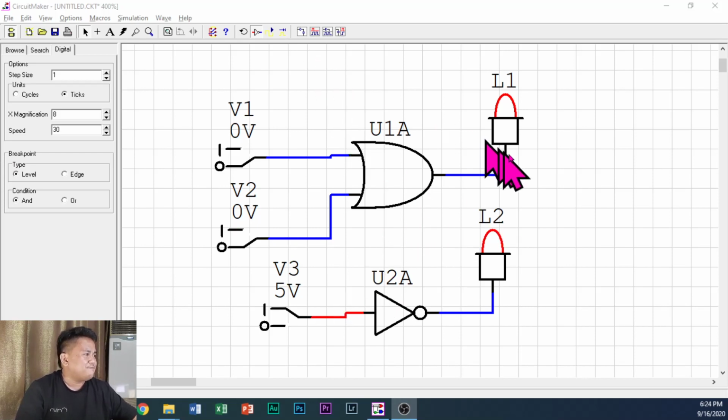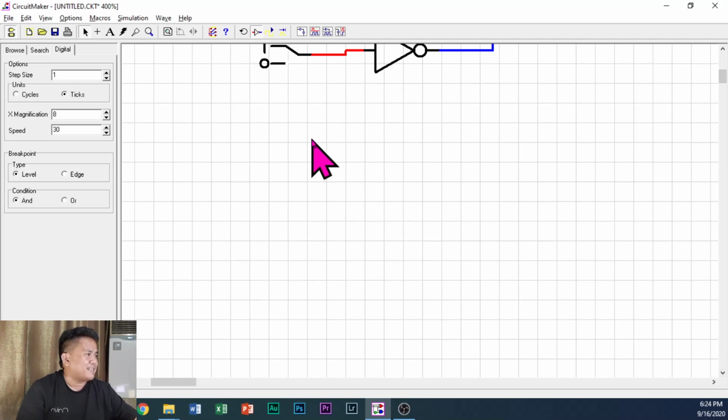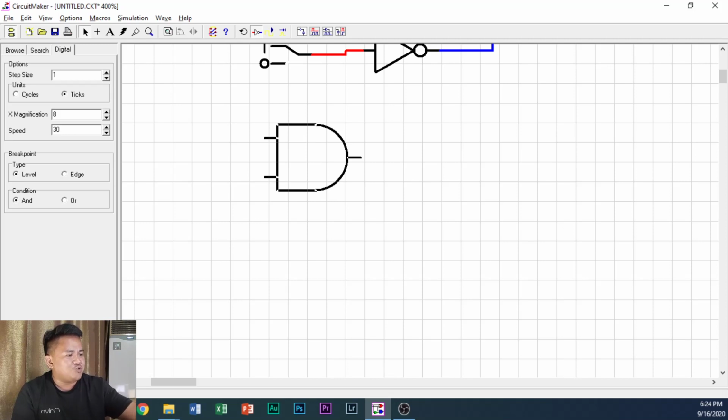So I'm going to just scroll down lang, class, para at least ma-review natin mamaya. Again, the shortcut key for an AND gate, review natin ha. Yung 1, it's a power source. Yung 2, it's an inverter. The 3, it's a 2-input AND gate. Yung 4 natin is OR gate, yung kanina. So therefore, gusto nating set up si 2-input AND gate, just press 3. Okay.